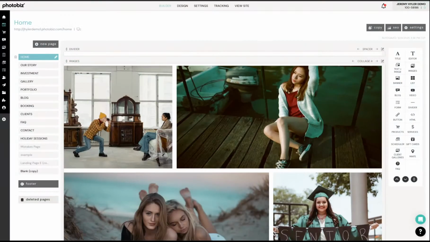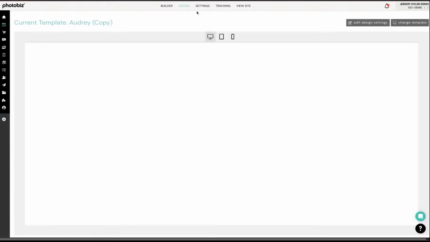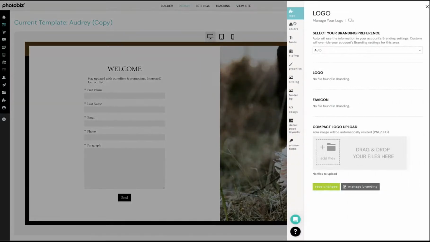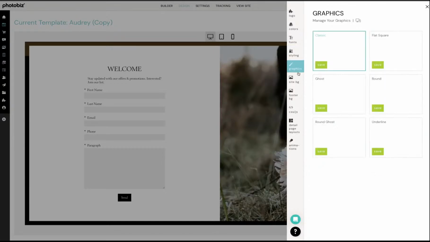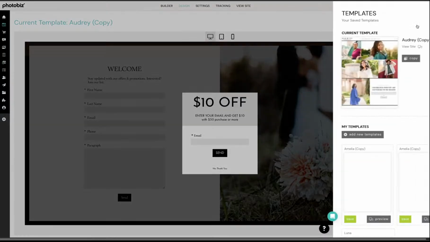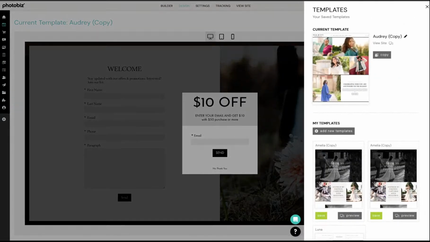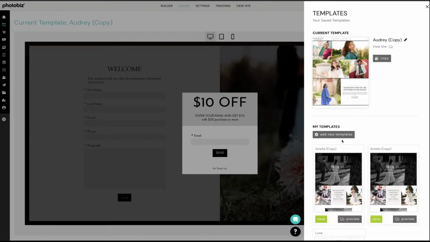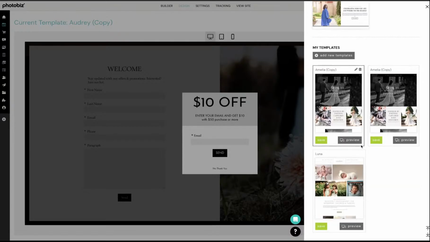So we're going to go into here. I'm going to go to our website. And in here, you'll go up to design, like we said, website builder. And in there, you'll see edit design settings. Here, you'll see all the design settings that you can modify: colors, fonts, stylings, graphics, all that's there. But the one we really want to focus on is this one that says change template. Here, you'll see that you have options to modify templates if you have one already, which one is live currently, and the templates that you've maybe experimented with.